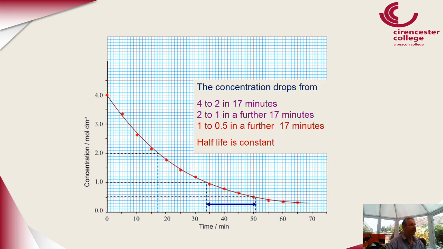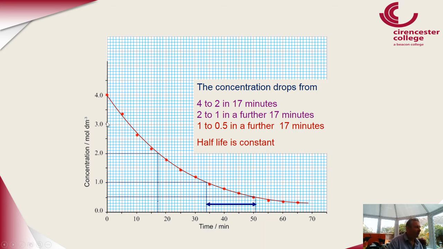So if you're trying to find out if the half-life is constant, you need to draw at least three measurements on there to show half-life. And they don't necessarily have to be from 4 to 2, then 2 to 1, then 1 to 0.5. You could go from 4 to 2, which might be easy to do, but you might then go from 3 to 1.5. And from here, 3 down to 1.5, which is around about here, is also going to be about 17 minutes. So they don't have to be going down half each time.